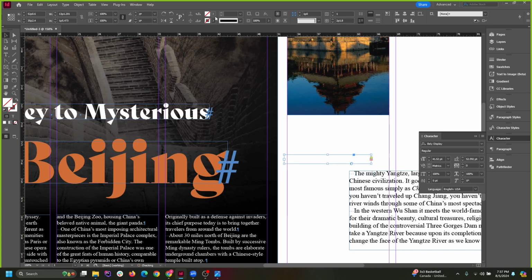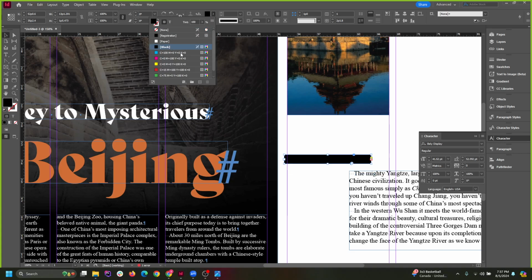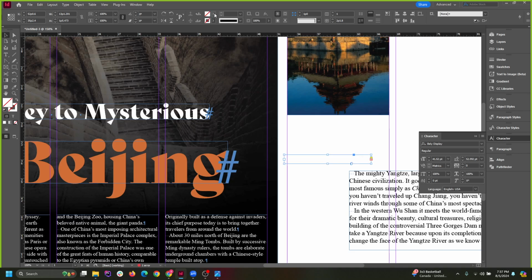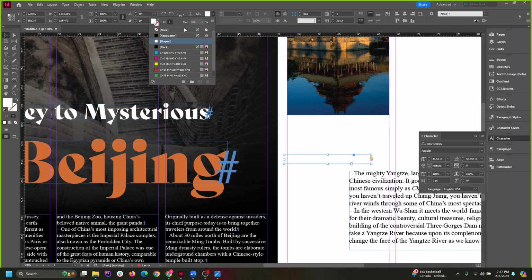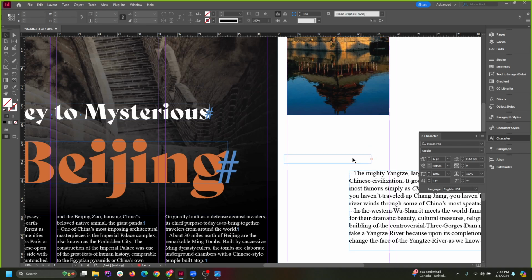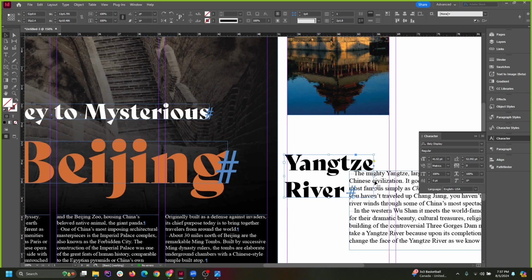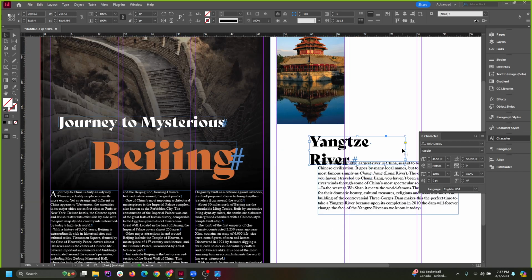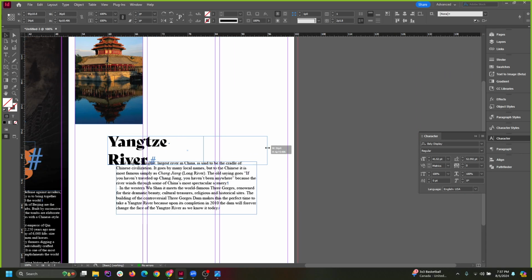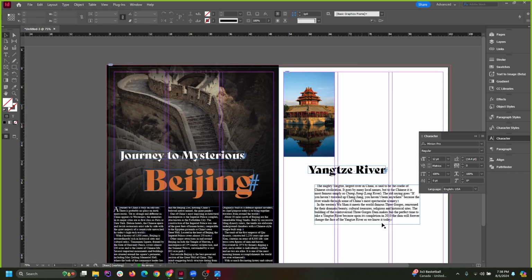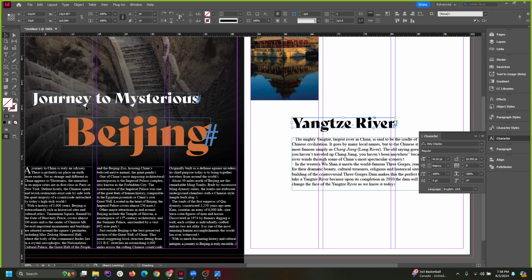So it copied the font, but it also copied the color, and I'm gonna change the color here back to black so I can see it. I copied the font and the font size of that text.